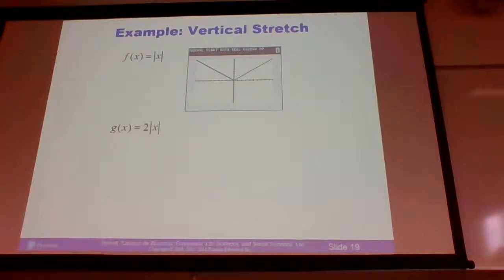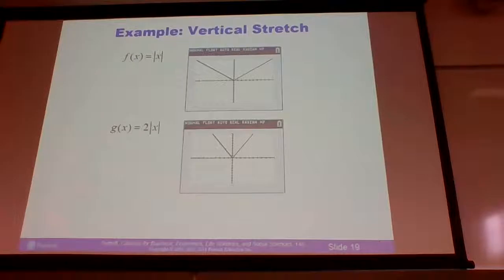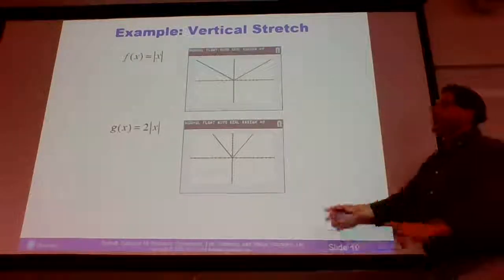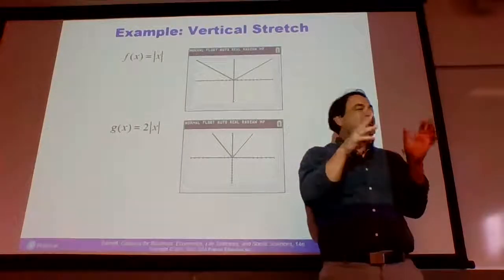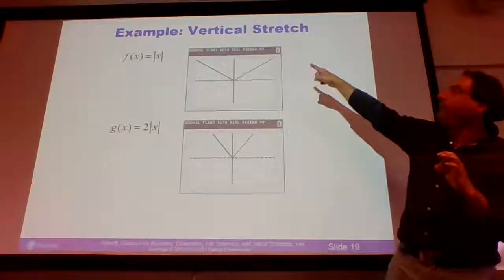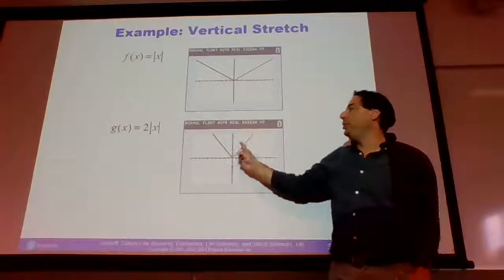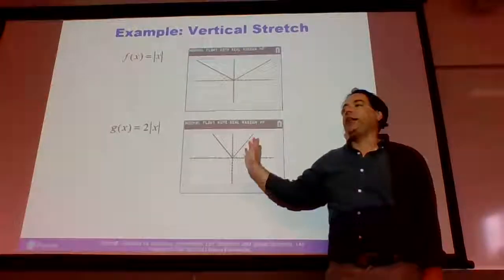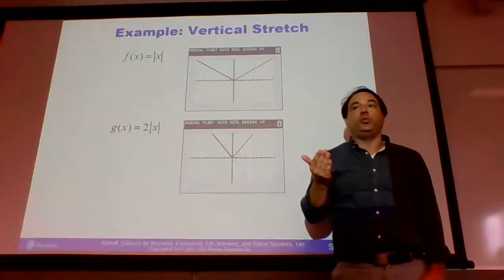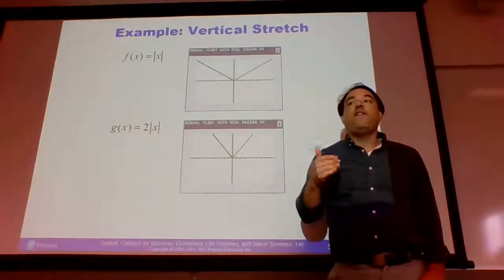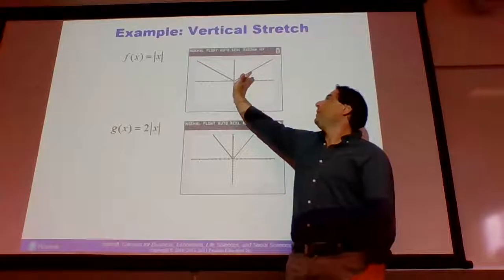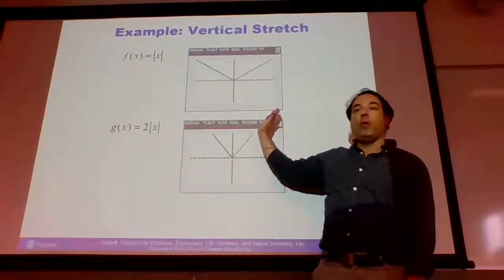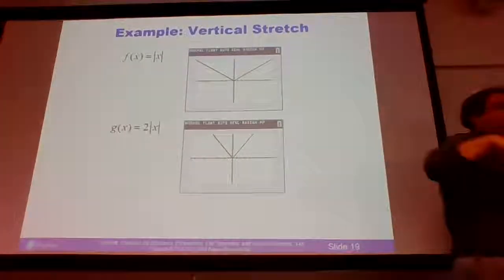And if I multiply by 2, notice what happens. Now again, you're seeing that it got smaller. That's a way to look at it, but it's actually a vertical stretch, because is it growing faster or growing slower if I multiply by 2? It's growing faster, it's doubling. That's why it's steeper, not as flat, because it's growing faster. That's called a stretch.